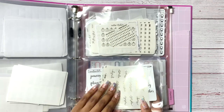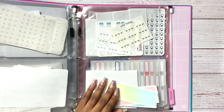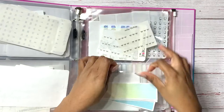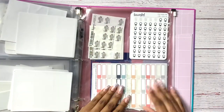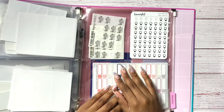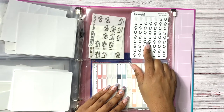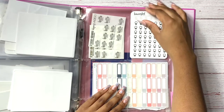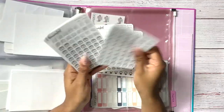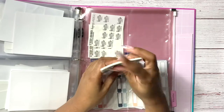Then I have my date dots — every color foil date dot in there. Then my monthly stickers, which I don't use — I thought I was going to but haven't put a month in any of my spreads yet. Then some random tabs and strips from SPC. I also have some extender boxes — I used to do my monthlies functionally with bills, but now that I do monthlies as highlights I don't really use these anymore. Still keeping them in case I go back.